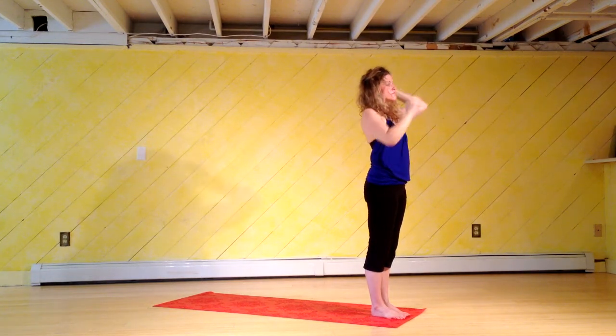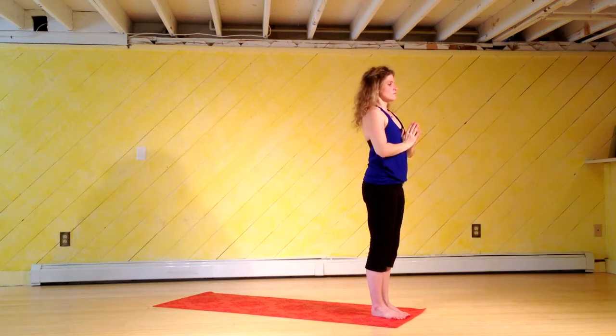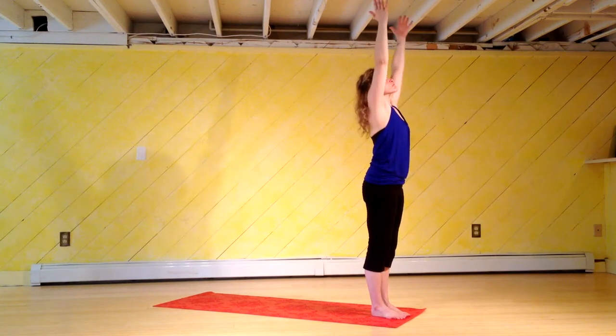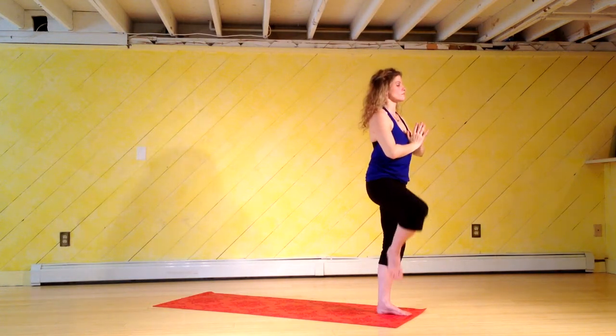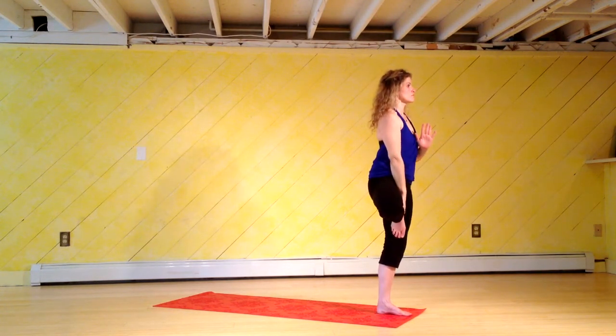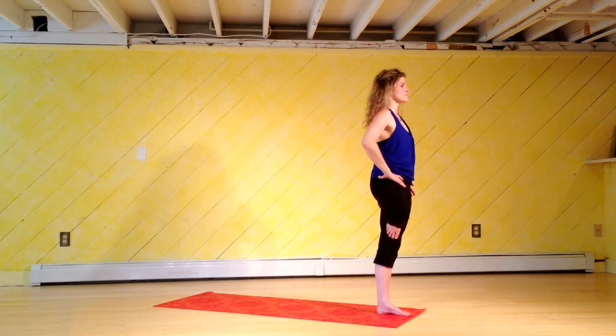Tree pose. Just a simple balancing movement. Right foot's coming into the left thigh. Palms are going to really press. It's important to always make sure that you're not pressing the right foot into the left leg too much. So it's a more even distribution.